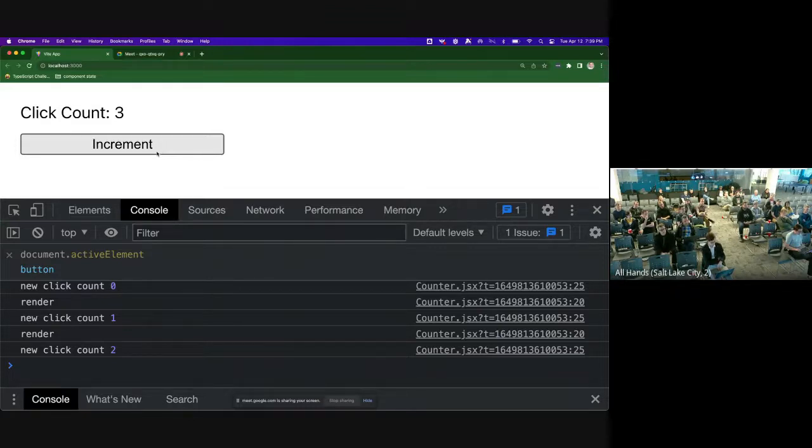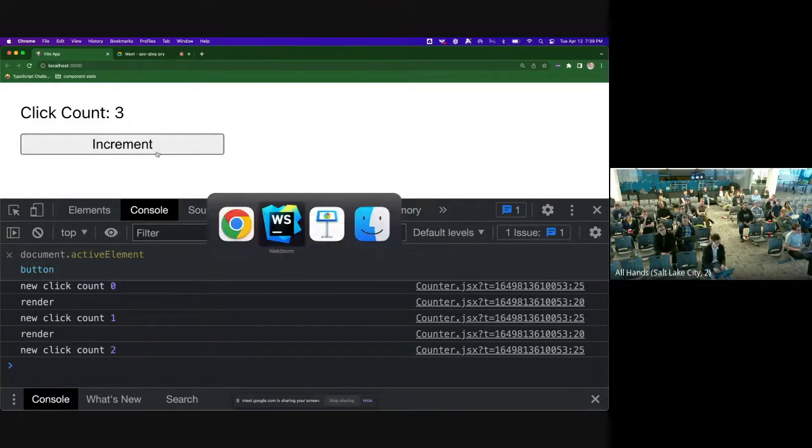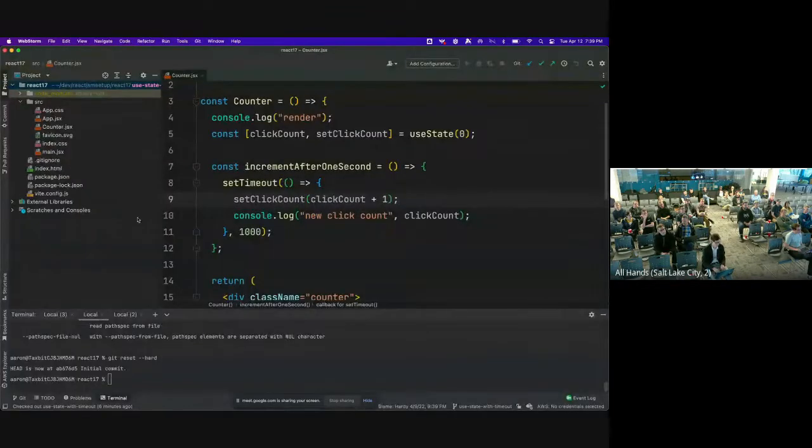Okay. Tricky, right? Now, React gave us an interesting thing to help solve that. So what they did is they say, okay, we get it. Sometimes you want the new state. You want to get the latest state, and then you want to increment it. And so instead of just passing a value into set click count, we'll also allow a function instead. So for the setter, I can actually pass a function in.